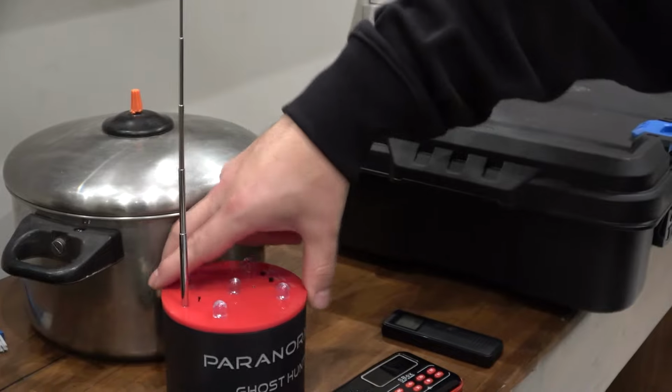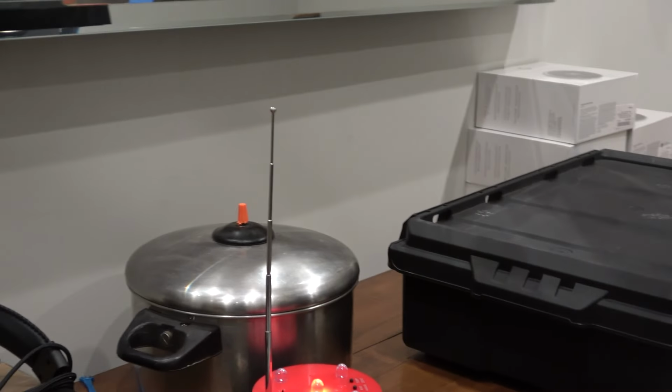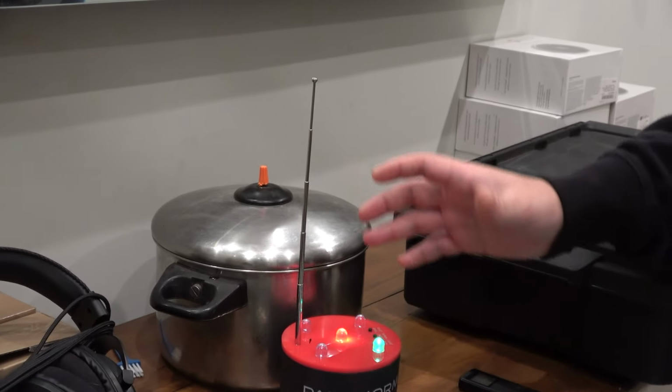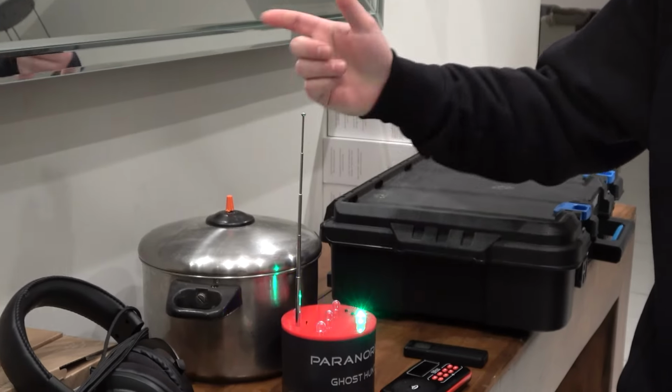This is another new piece of equipment that we got. This is the REM pod. Again, let me turn it on so you guys see how it works. This is meant to detect any field of energy around it. So we raise the detection range. And it makes that noise. So then again, it's just a directional piece of equipment. We'll know when something is in a room where we're not there. And then if something grabs the antenna, we'll know that too.